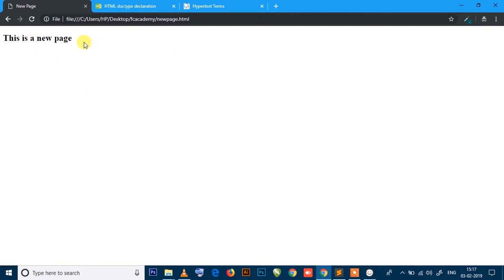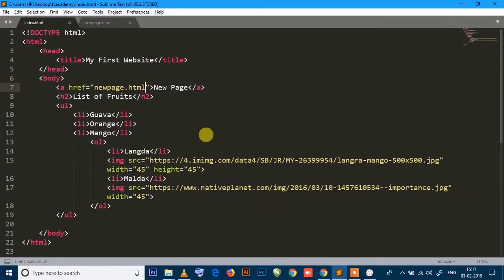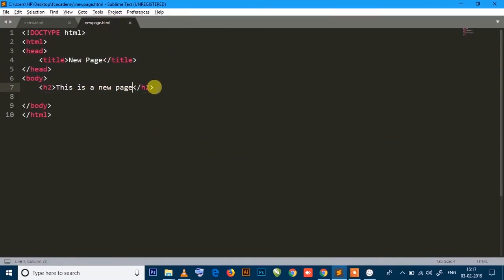So if I click here, I got this is a new page and the page has been changed. Now I should also make a link on the new page to go back, right? So let's create another hyperlink over here with go back, and let me give the link as index.html because I want it to redirect us back to the index page.